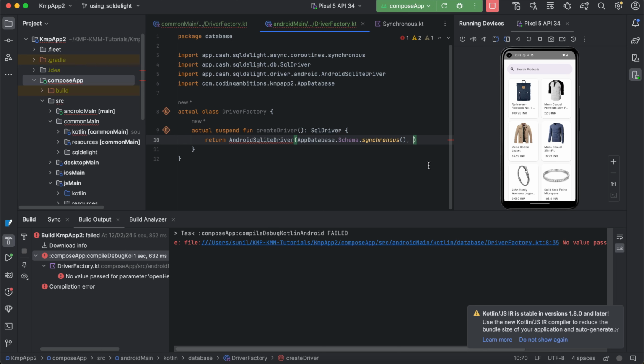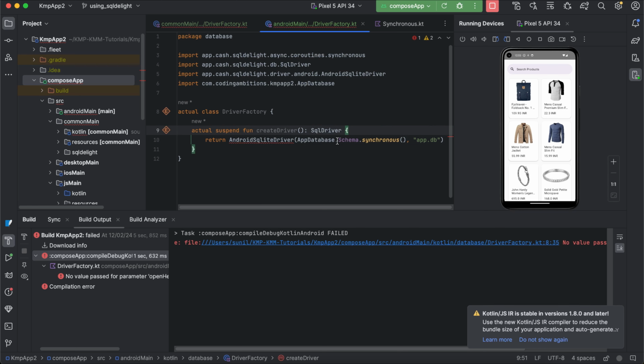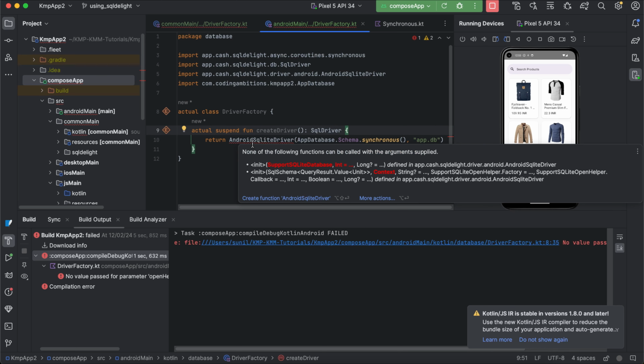And then we can specify app.db, maybe the name, okay? Why is it showing this?